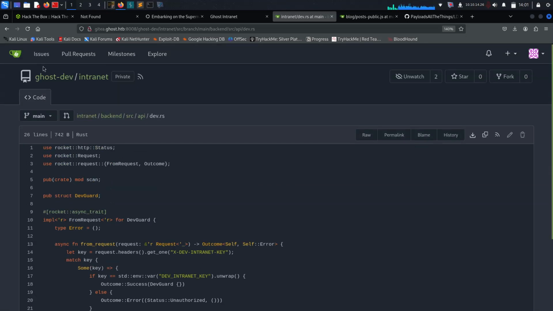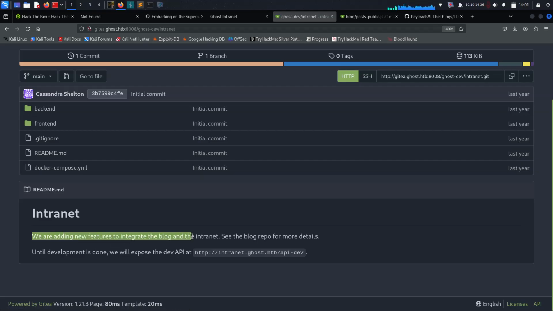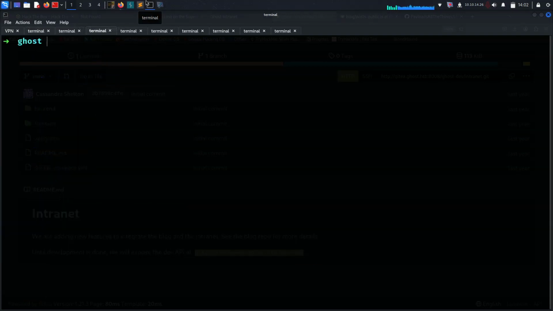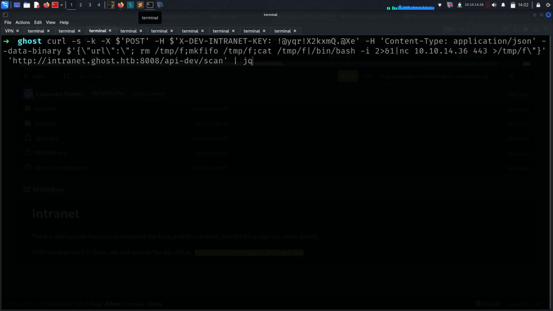To analyze it further, you can also go to intranet, and you will see we are adding new features, intranet and blog. Until development is done, we will expose the API at the HTTP intranet goes htp and api, and dev is here, which is running. You can check it with curl commands, something like curl -s with the key.